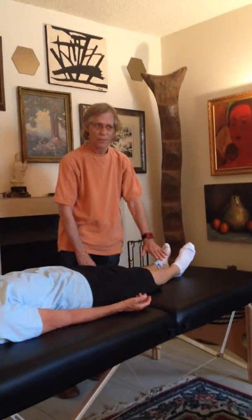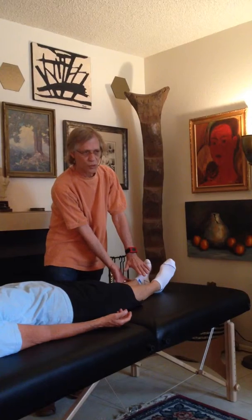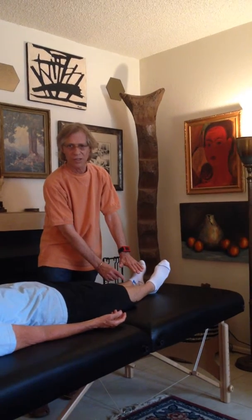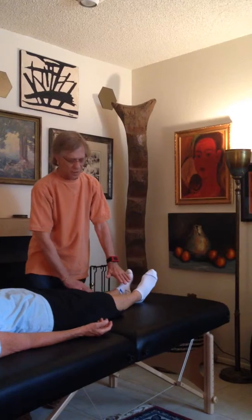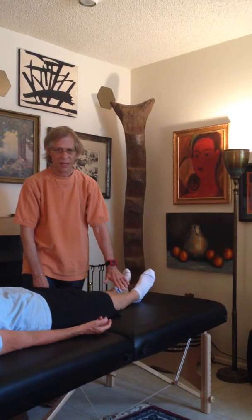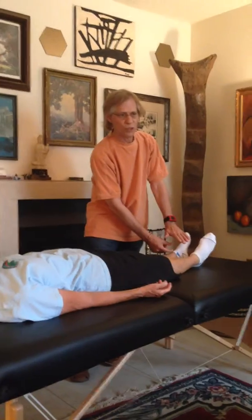I'm letting it do it through my imagination, and it's going to interact with her spiritual leg that's reaching out to my spiritual hand, and in between you're going to get sensations if it's incongruent in her body, if it's out of balance in some way. It's going to reach out and tell me, show me, help me to sense it. I'm going to feel either a heat or a cold or a static or a vibration, or I'm going to feel movement in my hand or a void. Those are my indicators of her spiritual body meeting my spiritual body almost in between.